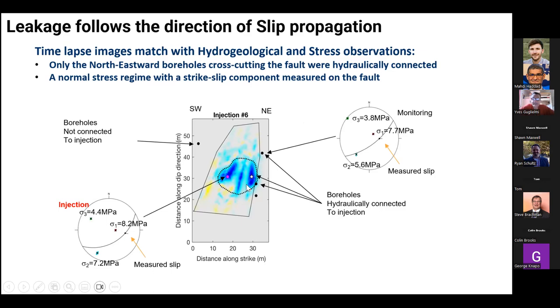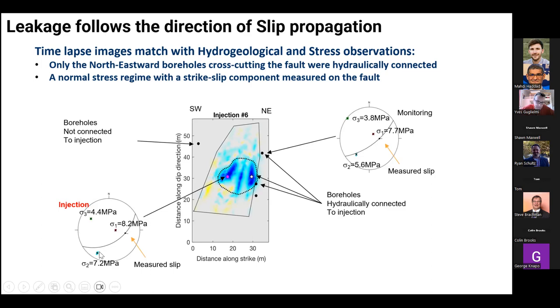The other observation that we have in these wells, we have these three-dimensional fault displacement sensors. And here I made it very simple, but if you look at the stereographic plot here, you have the fault trace, which is, for example, a semicircle trace, and you have that tadpole here, which is the slip measured by the instrument at that monitoring point. And so this is at the monitoring point. You can look at another point.